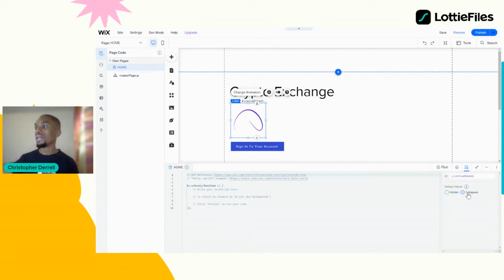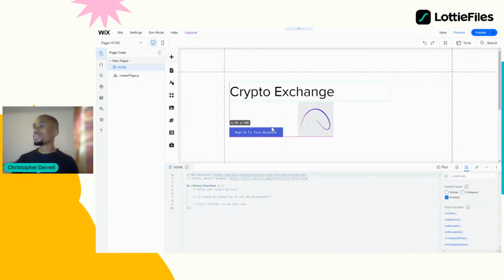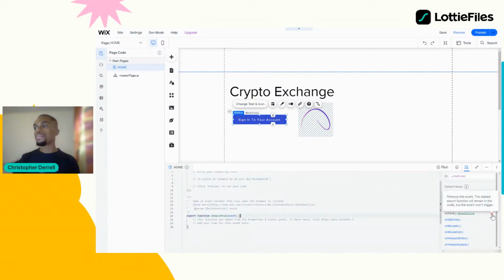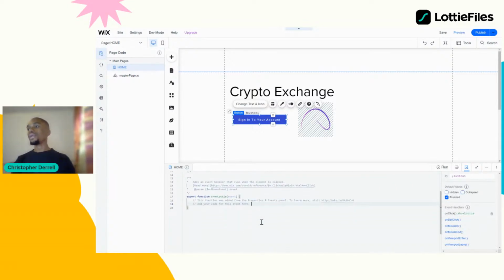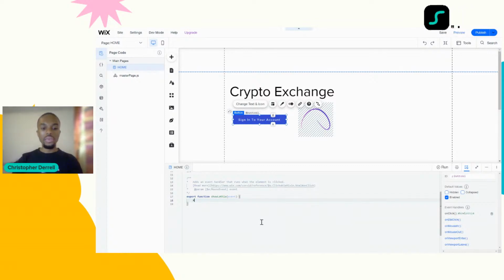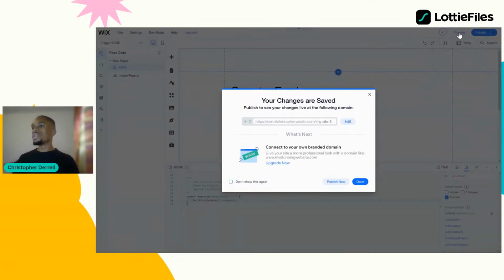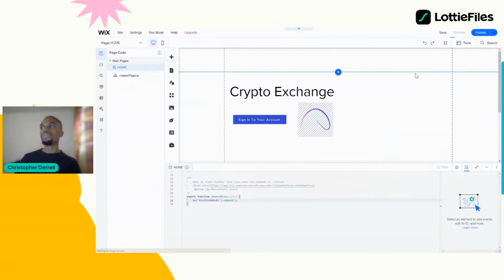So the first thing that we would do is collapse the animation. Let's move it over here. And once it's collapsed, we'll have to add an on-click handler to the button. So let's call this show Lottie. We give the event handler a name. And now that we have the name of the event, we can now change what it does. So in our case, we want to make the Lottie show. Expand. And so just like that, we would have just set an event handler on our button.